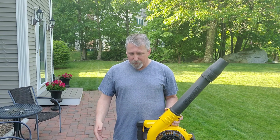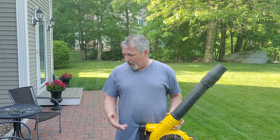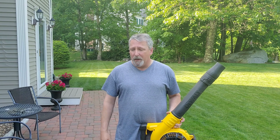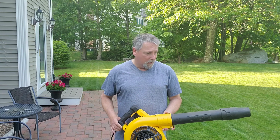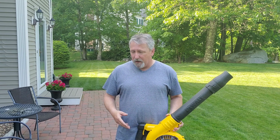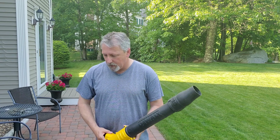But for small jobs, every time I mow, when I mulch, I get grass clippings all over the driveway. When I fertilize, I get fertilizer all over the walkway. I don't want to go through the hassle of breaking out a cord and using this just for that small job. That's where a battery powered blower comes in handy.